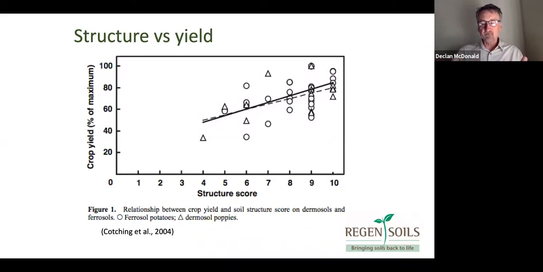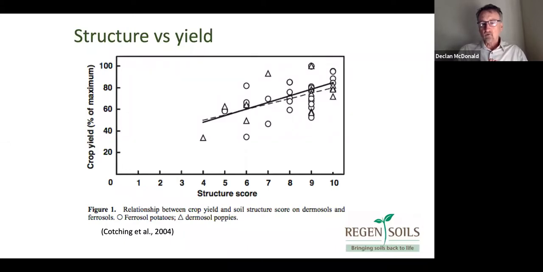And there's lots of systems around where you can score the structure of your soil. There's one called visual soil assessment, which is particularly good. And if you Google it, you'll get lots of information on this, because various land care groups have got similar visual soil assessment methods. You score the structure of your soil, and this is a bunch of farms who are putting on pretty much the same inputs to achieve the same yield.